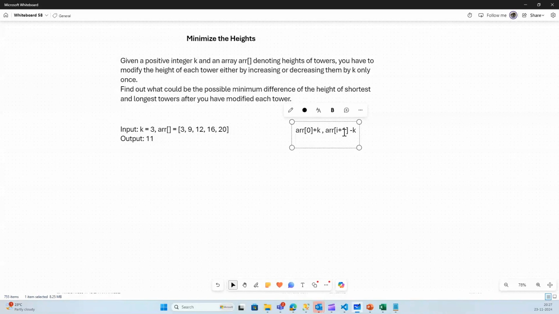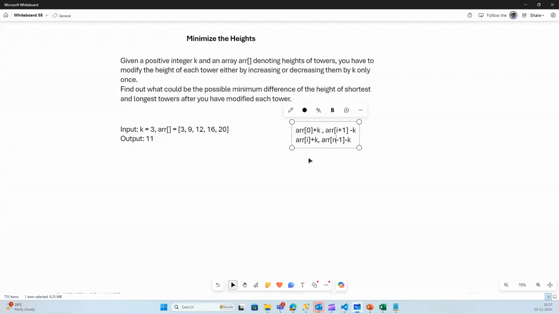And for my maximum element, the maximum element could be either the last one minus k, or it could be the ith element itself plus k. So it could be either array of I plus k, or array of n minus 1 minus k.